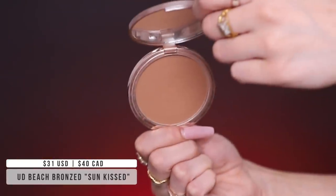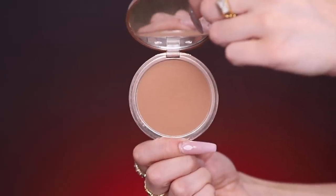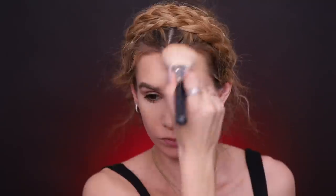And for bronzer, I'm using Urban Decay's Beach Bronzed in Sun-Kissed, and I'm only gonna apply this on my forehead. Give me a little bit of color, still with the glam theme.